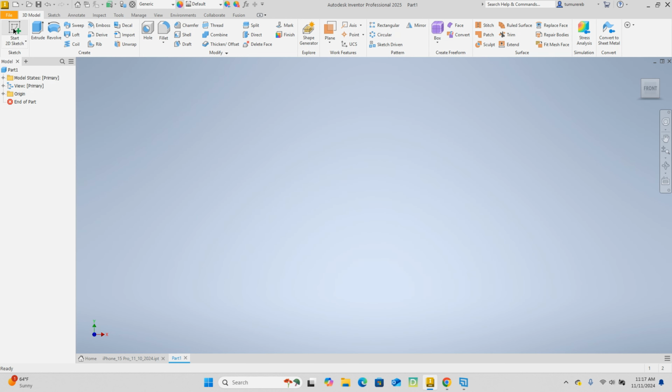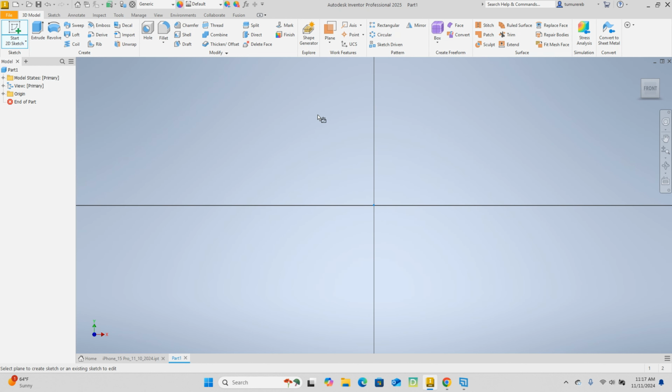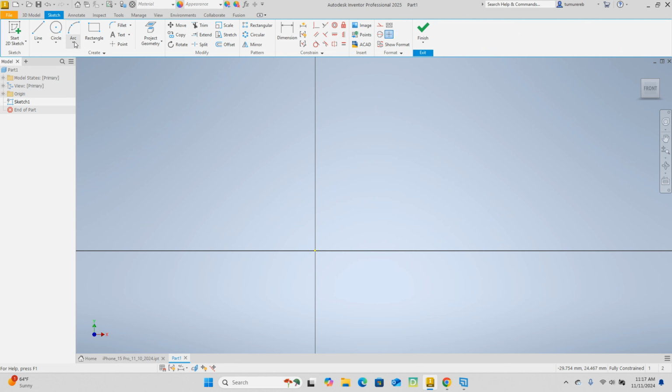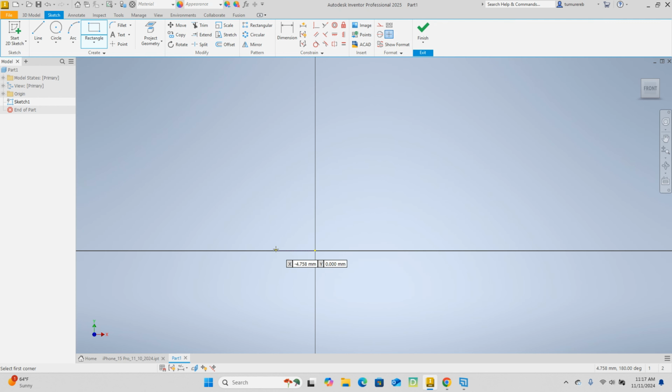We're going to start a 2D sketch on the XY plane. Rectangle, 2 point. Click the first point, and let's go ahead and give it the width. The width is 70.6, and if you hit the tab key, it allows you to go on the other side and type in 146.6 and then enter.